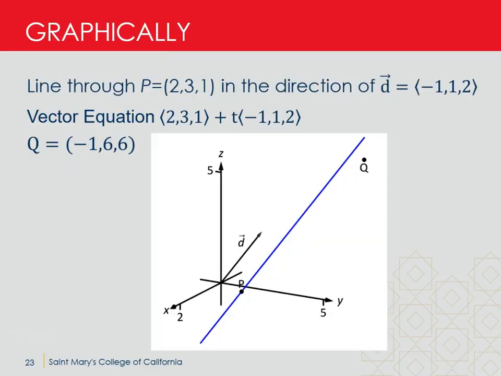Let's just have a little look graphically at what this looks like. On our axes here, you can see we have the point P and the direction D. The direction D there is starting at the origin. And you can see the actual line we formed, the blue line, goes through P, but it's parallel to D. And that's the equation of it. As you can see from how we've drawn it, it turns out that Q is not on that line. Q is off that line, which is what we showed. So a point and a direction give us a line, and then we have the other point Q, which isn't on that line.